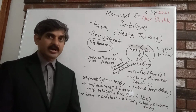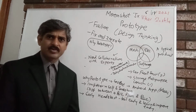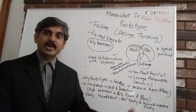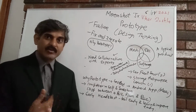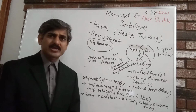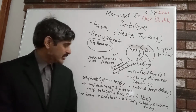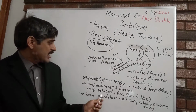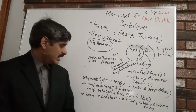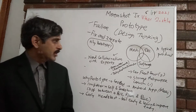Sometimes the product that you make looks good to you and functions for you, but you can present it to some users for their feedback, and then you could learn about more mistakes, especially in the user interface or GUI, which could need improvement and so on. That's another reason why a prototype is needed, to fix that.